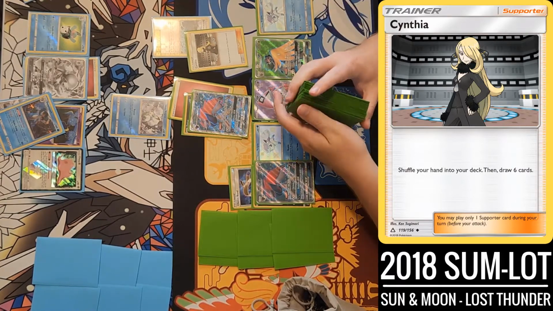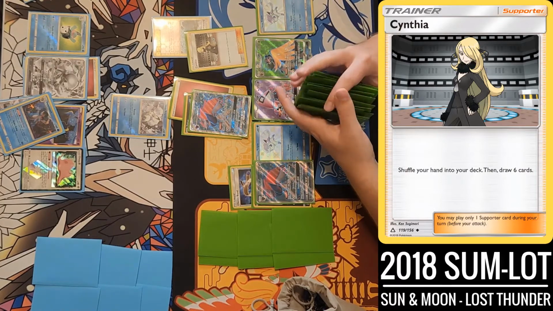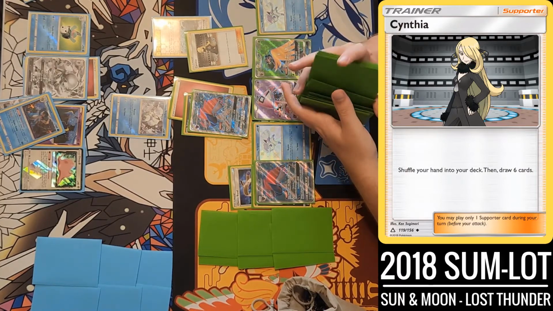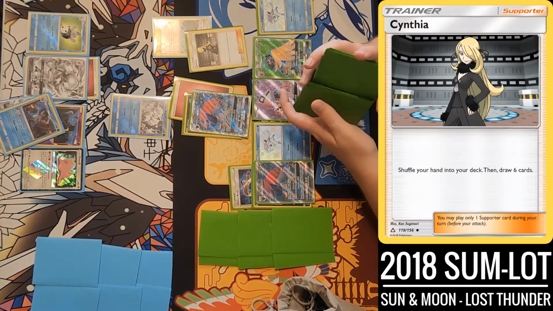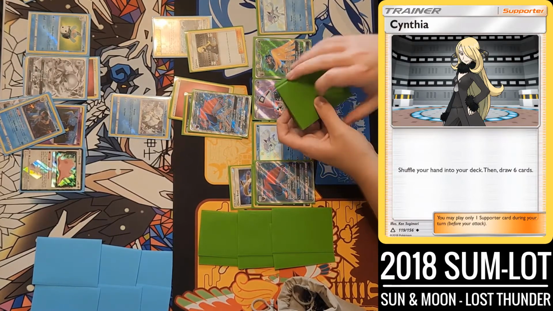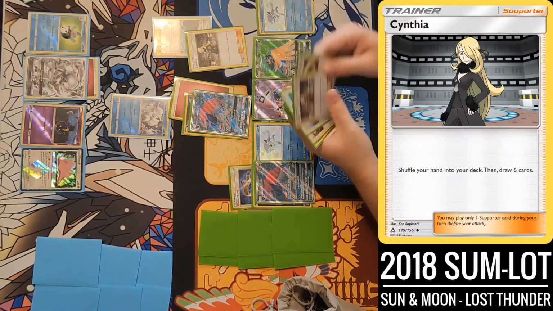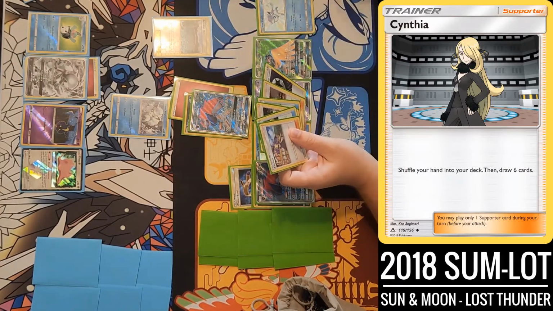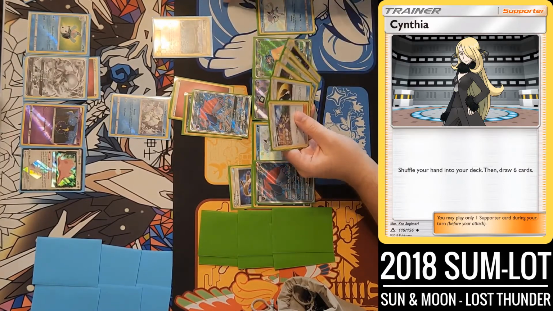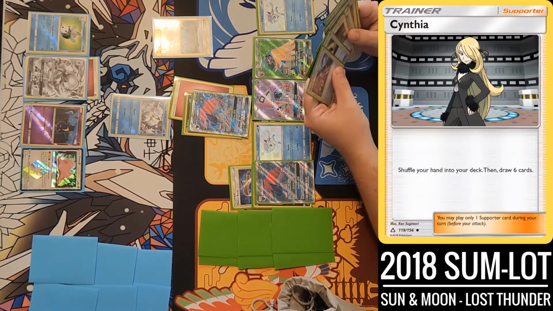I mean, you did discard Cynthia. I would have saved that, but you never know. It's just saving it for next turn, though, is the thing. I get it. I really need to make a move there. I'm really far behind. I mean, you still might win this game. If you get set up as fast as you're going right now, and I'm not able to stop anything, that's too late for this deck, because this deck has to 3-hit KO Gardevoir.